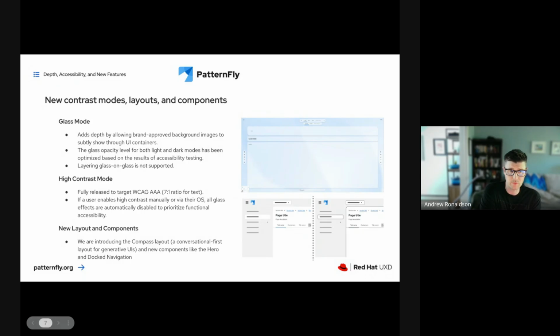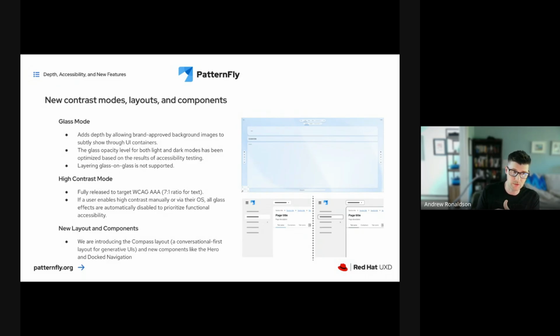We went through a lot of process to make sure that we're finding the right balance of that opacity, so that it works both in light and dark mode, but still is mindful of accessibility. So we had pretty rigorous testing with backgrounds to make sure that we were still complying with AA accessibility standards. And then we have things that we're mindful of, and there are some technical limitations in browsers where we can't stack multiple layers of glass. So there are some variations where overlays will be more opaque, and that reduces the noise as you get more and more layers added on top.